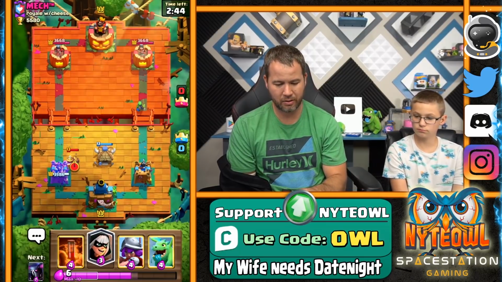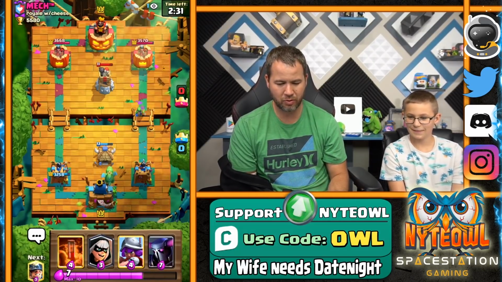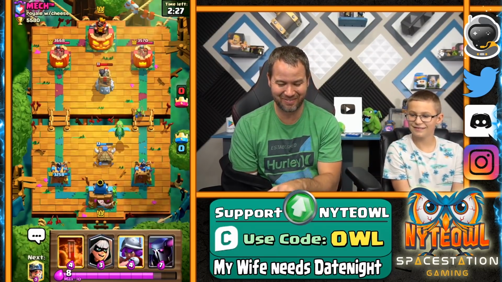He's going to go Miner. Excellent play for us. Excellent play for us. Because the goblins will... When did you get this deck? This is a newbie deck. Mm-hmm. Oh, frick. So he's got Bomb Tower. That's going to be super annoying to deal with. But it's only a level 11. Come on. That's true. It's going to die really fast.